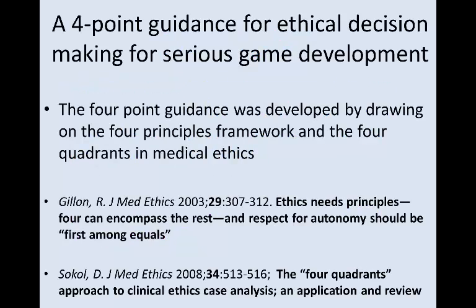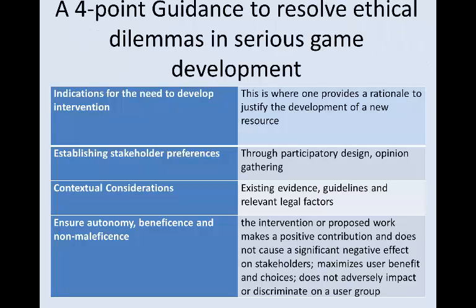One of the outcomes of the work was the development of a 4-point guidance for ethical decision making for serious game development. And we developed this guidance by drawing on the 4 principles framework in medical ethics and the 4-quadrant analysis in medical ethics. The references are given here below in the slide. The 4 points of the guidance are stated in the first column and explained in the second one.